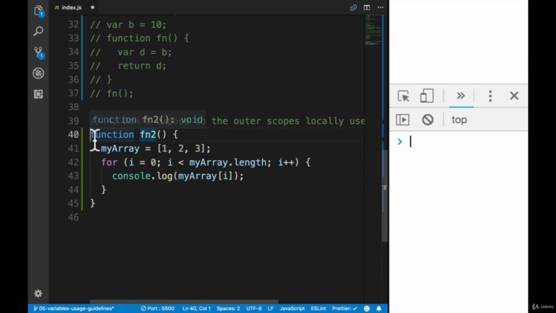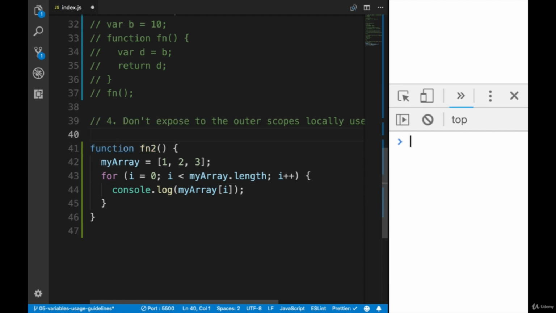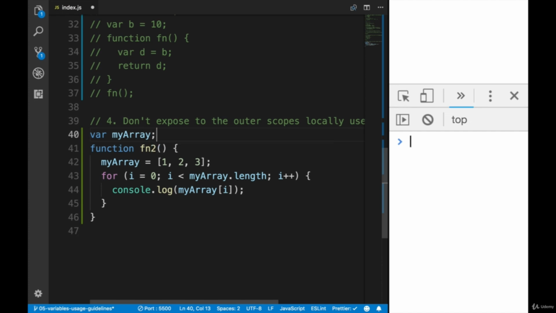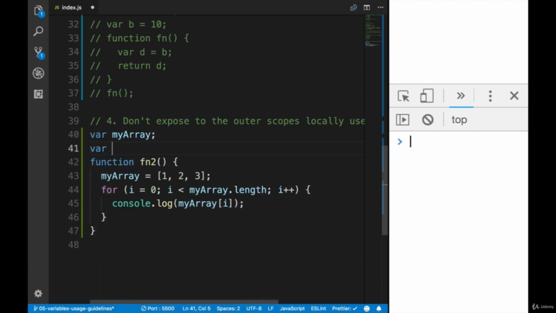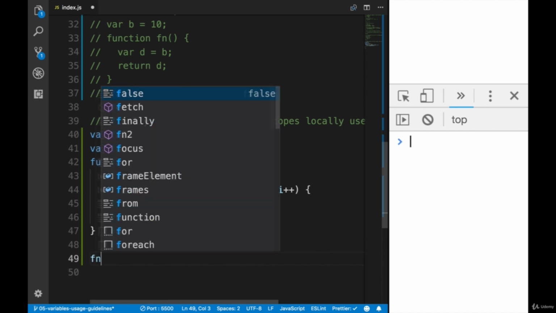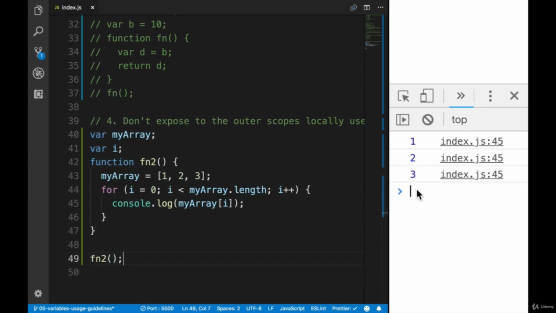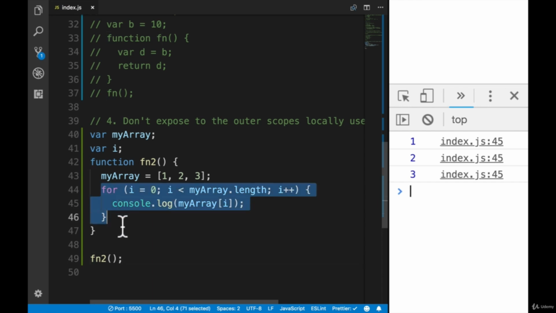And before this function, I'll declare my array and declare i. And let's call the fn2 function here. Let's save it, and here I'll get 1, 2, 3. That is the result of this for loop.